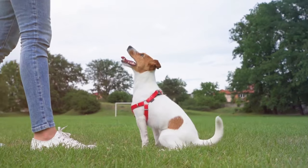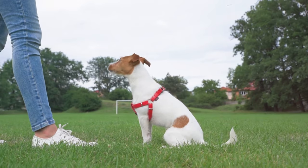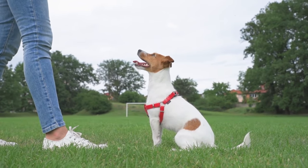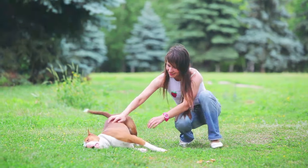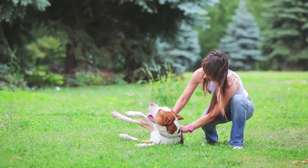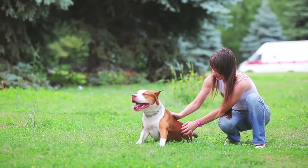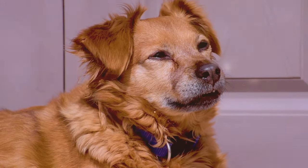5. Training your dog. Training will give you and your dog various benefits. One of them is that training serves as both mental and physical exercise for your dog. With ample and consistent training, your dog will be able to help himself stay calm on his own. A wide range of training can be conducted to exercise and stimulate him mentally and physically inside your home. Even basic tricks such as sit, stay, and playing dead can make your dog focus even during a storm. Thus, it would definitely help during bad weather since your dog can calm himself even without your supervision. Even when he is alone, he will be able to handle himself during a rain shower.